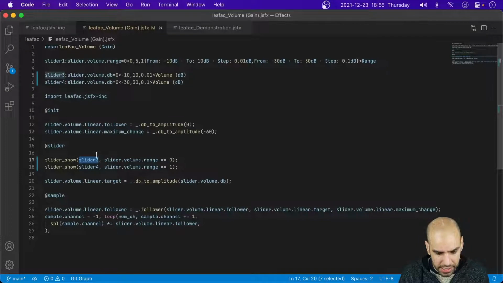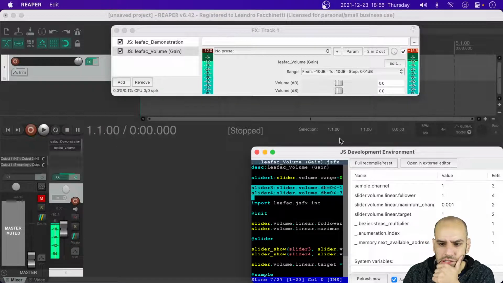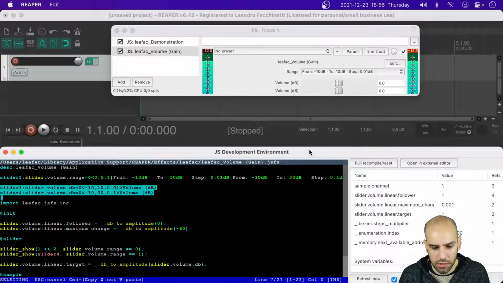I guess I can do this with a mask. So if I do something like this, I think this is how you address that slider. No, let's play around with this.